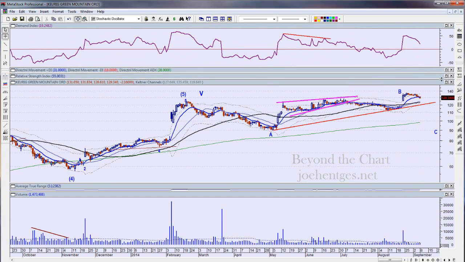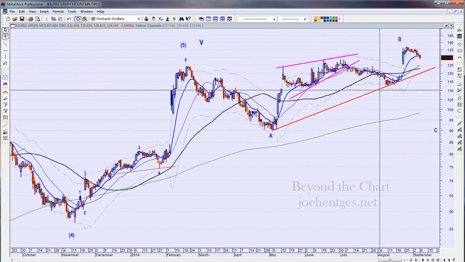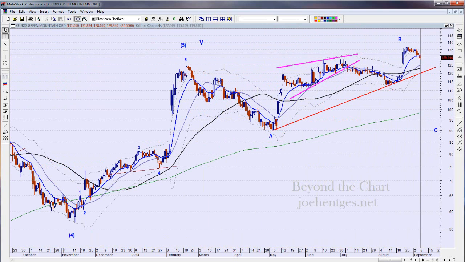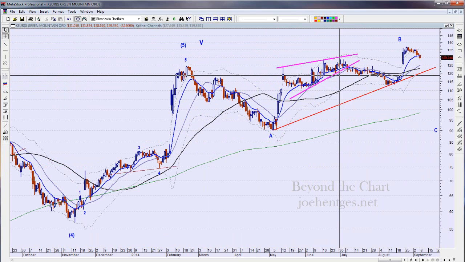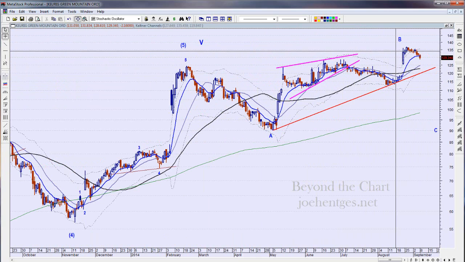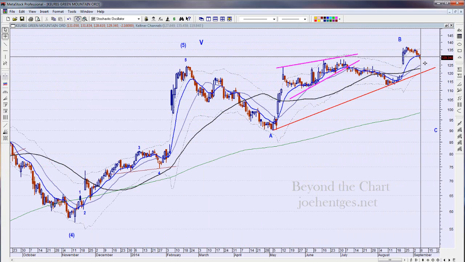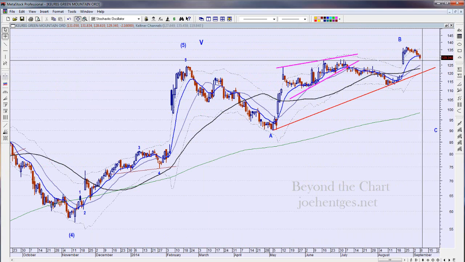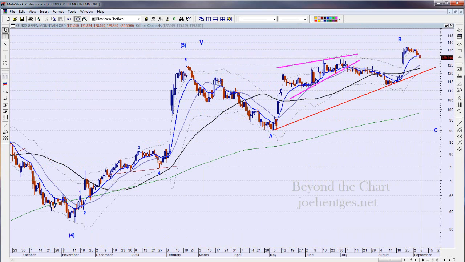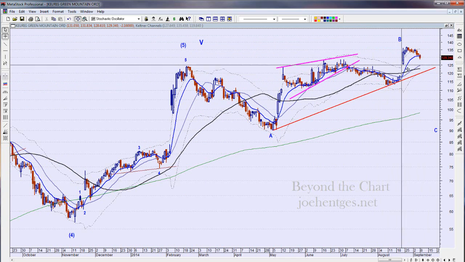And this is just, again, what you do: you paint out a scenario as to what you think is the highest probability situation going on. But you're always looking for what an alternative could be. And then you're looking for the price action to confirm your preferred scenario. I mean, that's all you can do. So right now, I'm watching this.